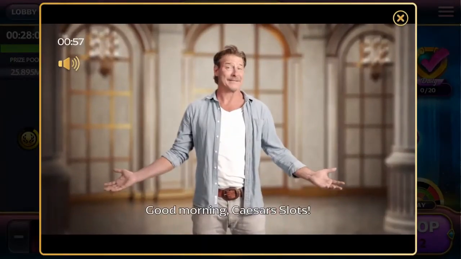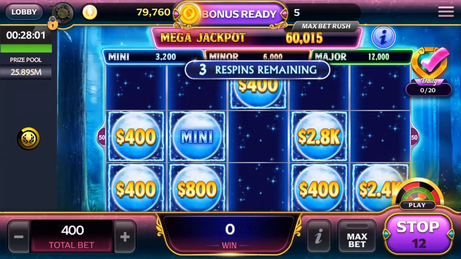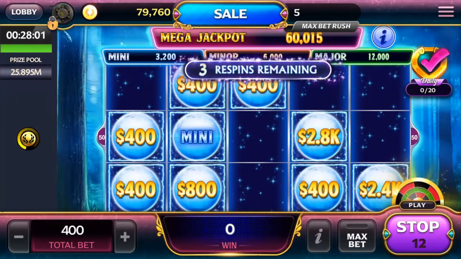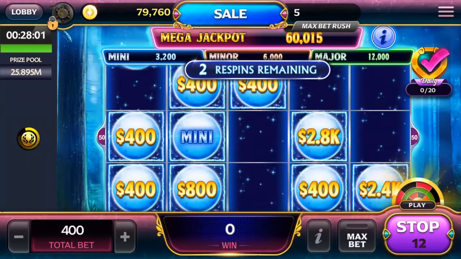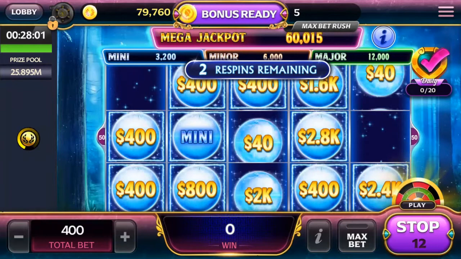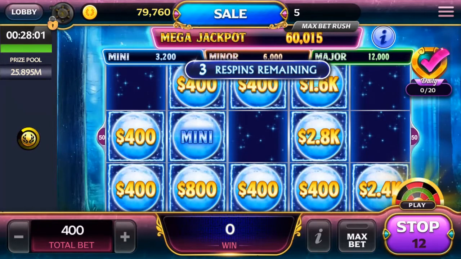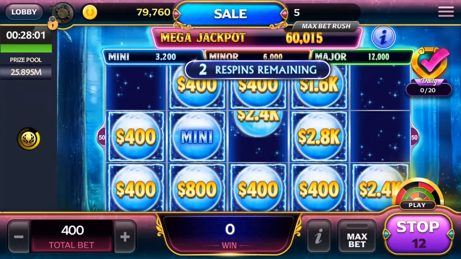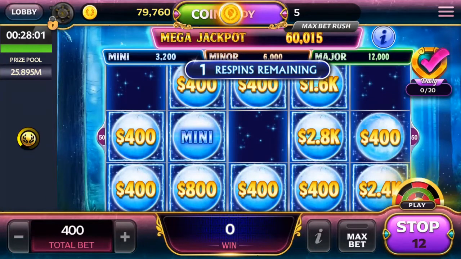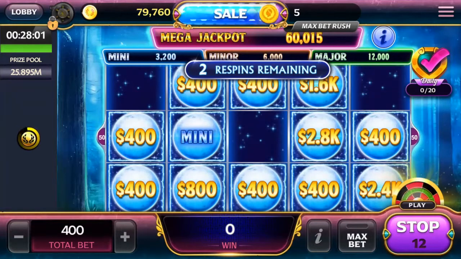Free spins, all right. Get out of the way. Fill them up, come on, fill them up. Three more spins. Fill them up. Let's go. Getting quite a few, aren't we? Come on, fill it up. Three more squares. Let's go, fill it up. Get it, get it, get it.